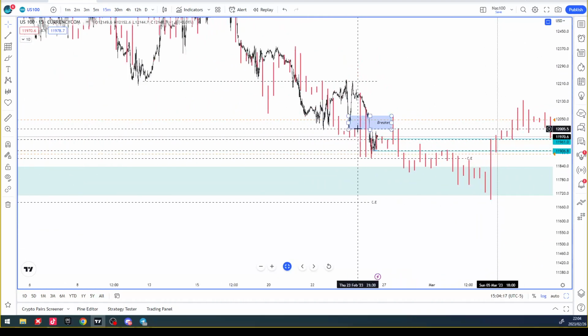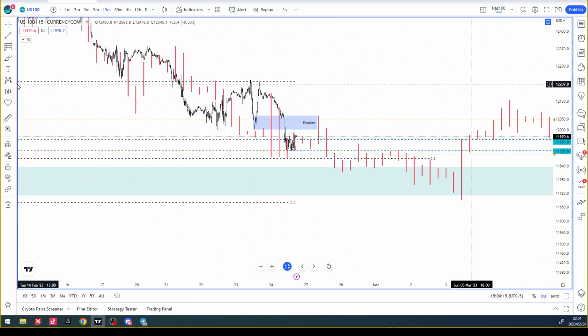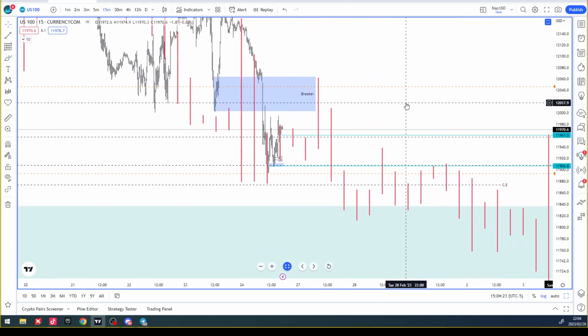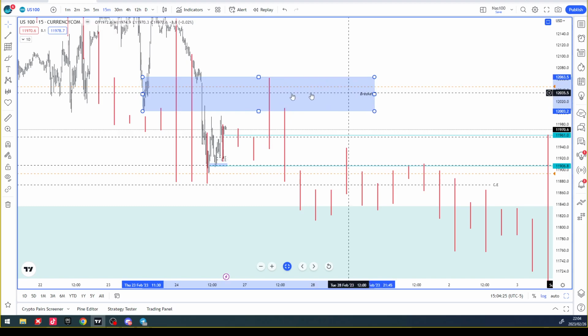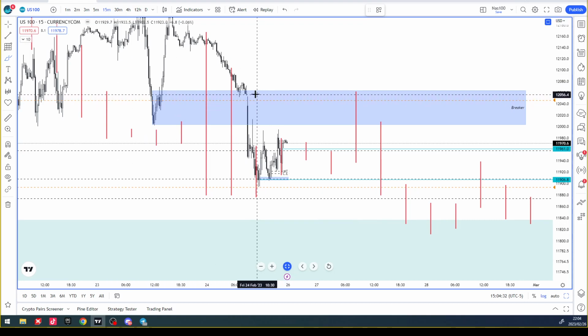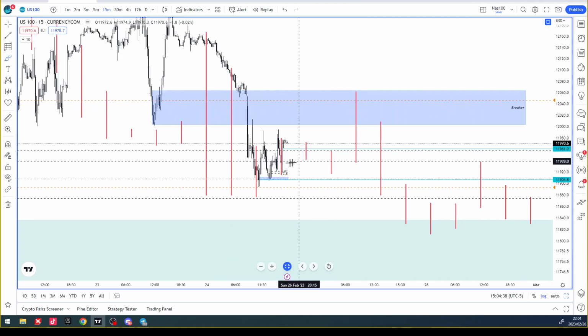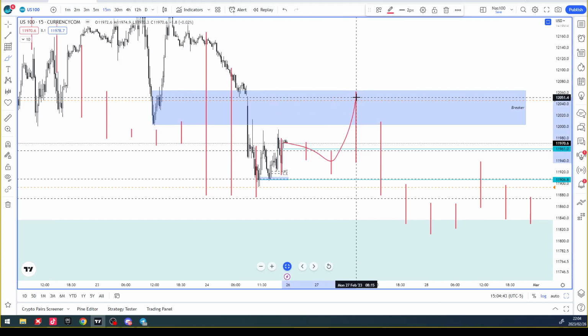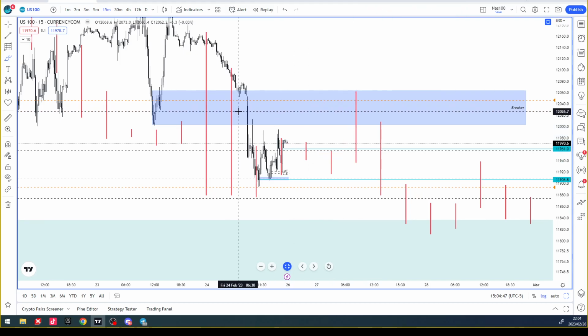Hear me out here. My draw on liquidity is going to be back into the breaker here for NAS. There's the breaker. I don't want to see price going above this breaker, or closing above the breaker. But I do want to see NAS close the gap of the news candle, right? That's what I want to see. So this is the retracement I'm looking for tomorrow. Tomorrow into Tuesday or so. Most likely tomorrow.